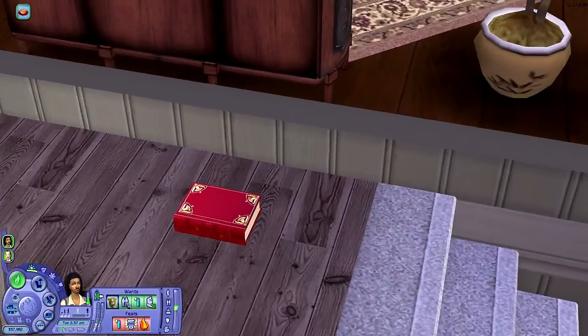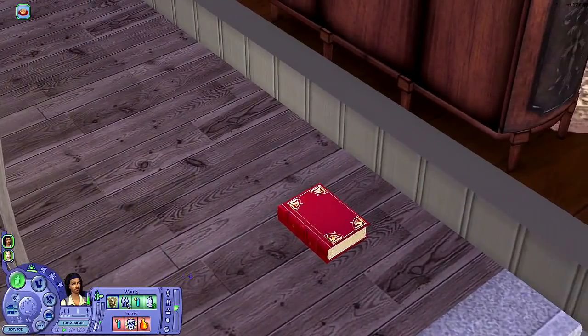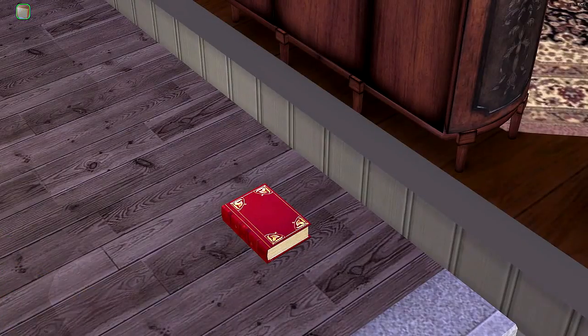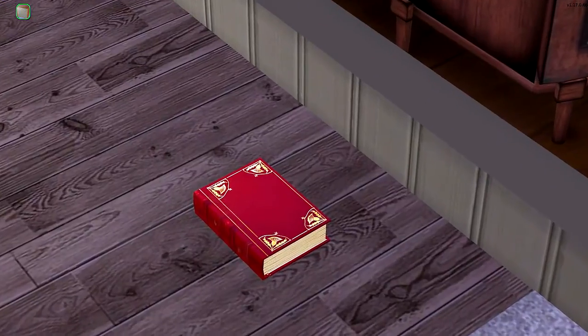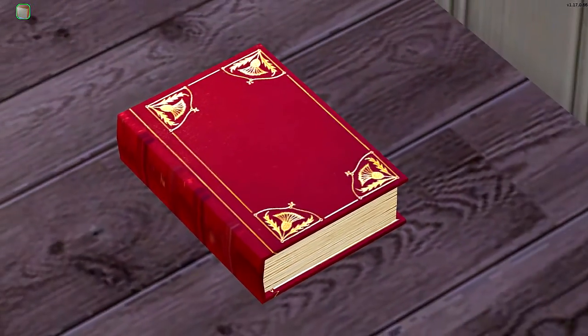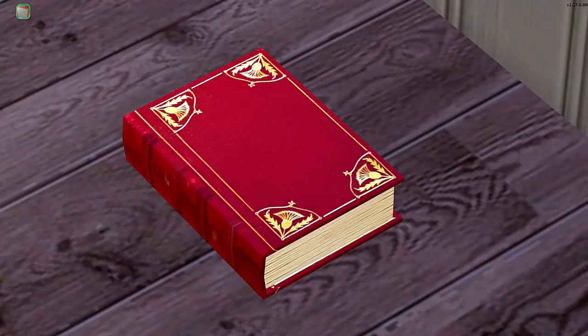But here we go. Now, if you remember in the last episode, now look at this. Oh, wow. Isn't that cool? Let's get a close-up of that. Ooh, purty. Okay, a little bit too close. So this is the book cover that we chose, and it's really quite nice.